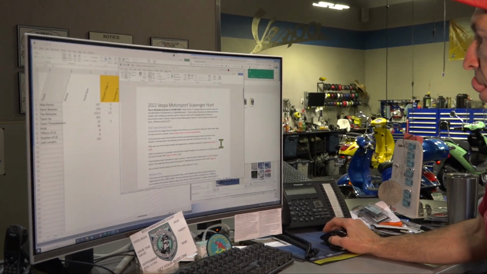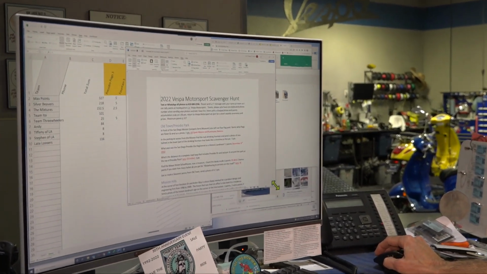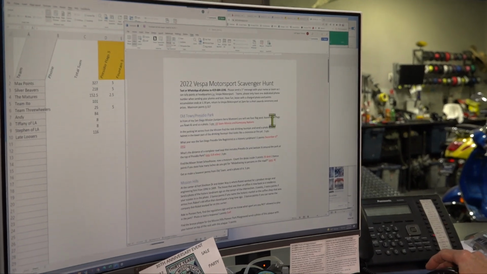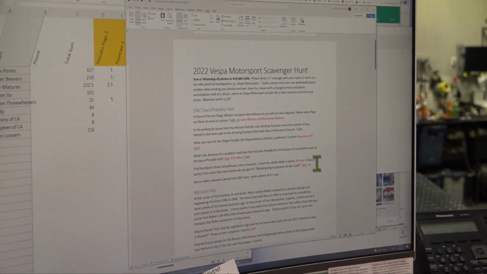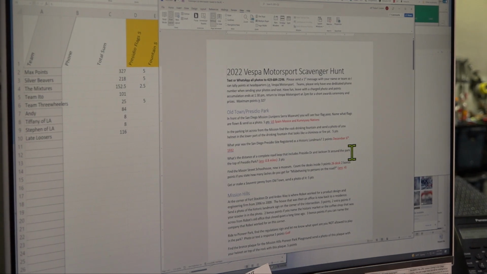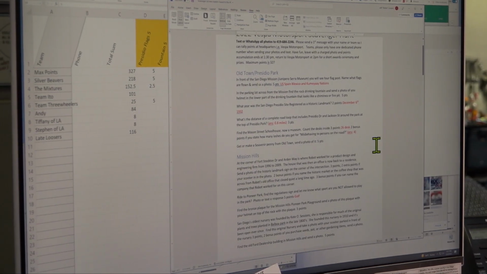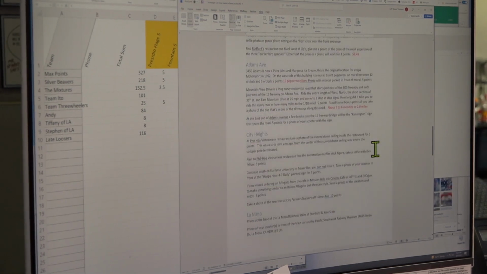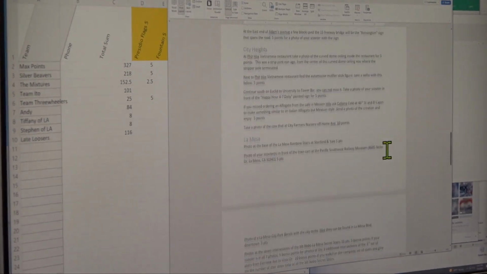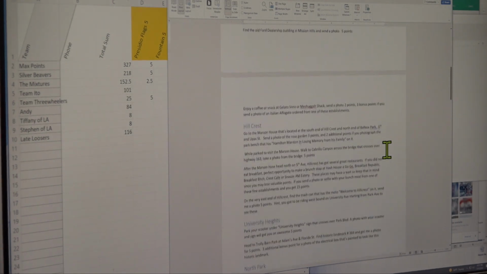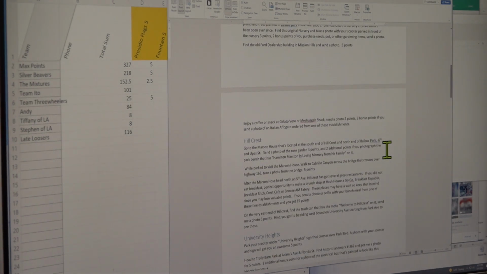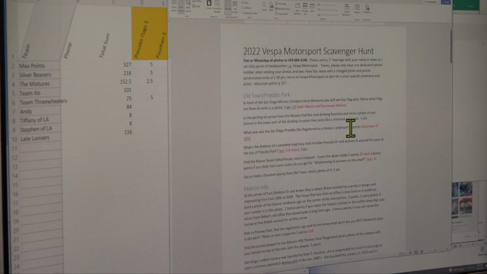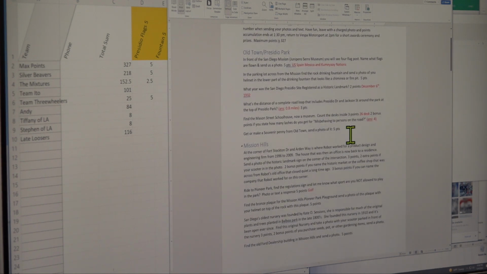This is the scavenger hunt list. Obviously I didn't have the red answers. Those are the answers to some of the scavenger hunt questions. And I pretty much just gave 4 pages. I came up with this. A lot of it was the day before the scavenger hunt. I went out and found a bus in somebody's driveway and hoped it was there the next morning and people had to find it, for instance. I had a lot of fun writing this up. It was a lot more work than I would have ever imagined.